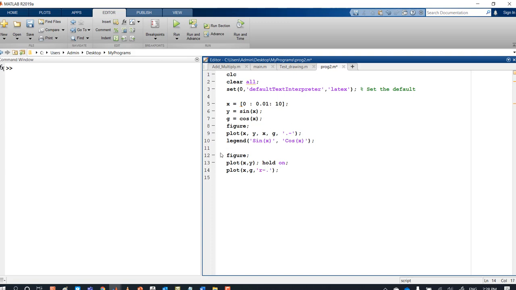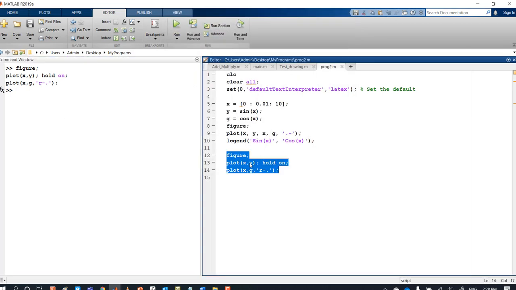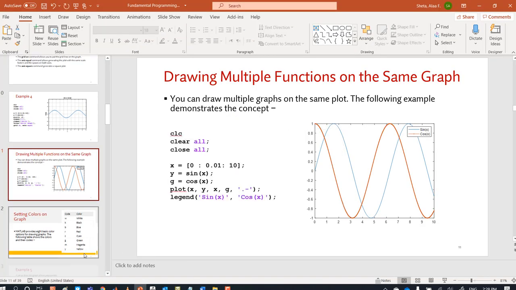Okay, let me try just this part. See, this is the output result in this case. So you can say hold on, will hold on the figure, and then you can have an extra plot.